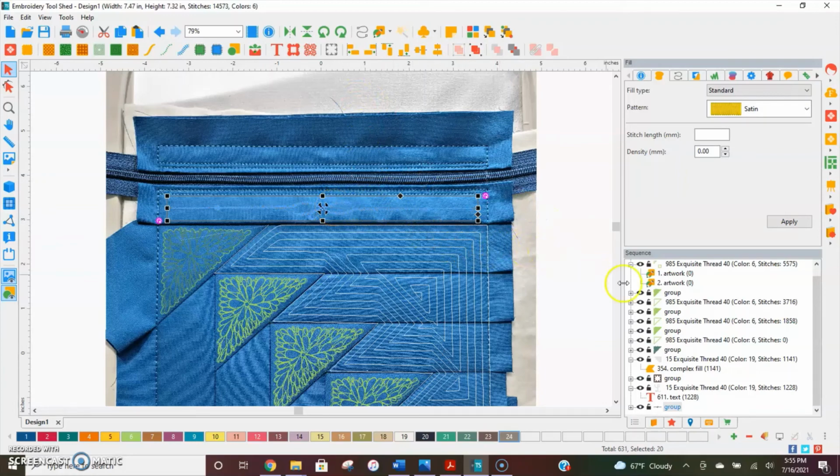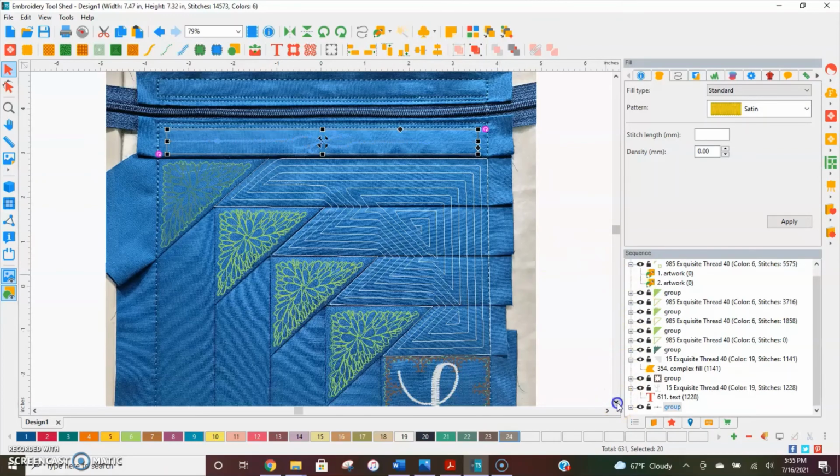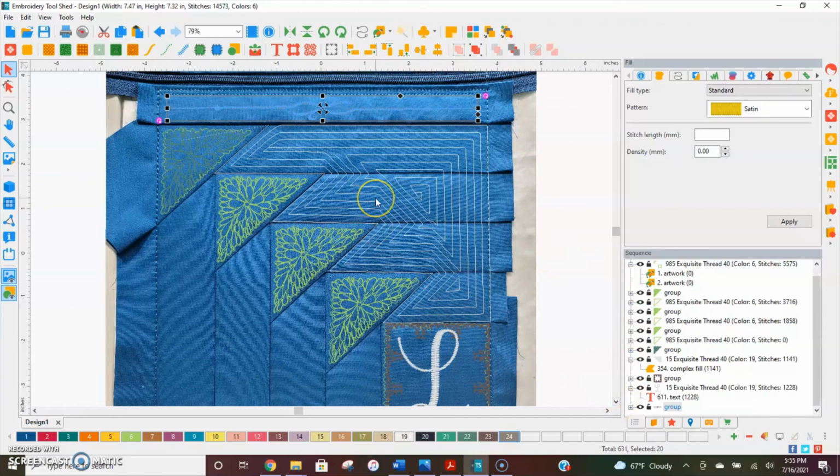So I hope that you have enjoyed learning how you can use this wonderful software to create different types of fill and decorative stitches, so that you can take any design, take that picture right out of the hoop, before you've removed it, and take that design to a whole new level by adding in decorative stitches, decorative quilting, and literally making that design yours.